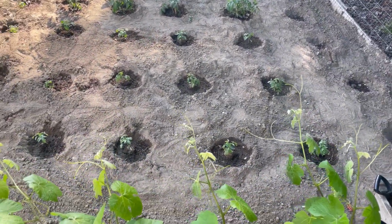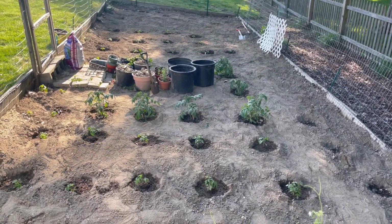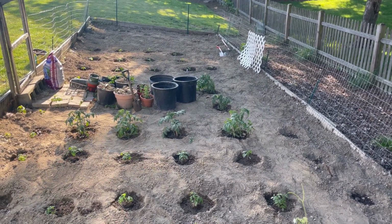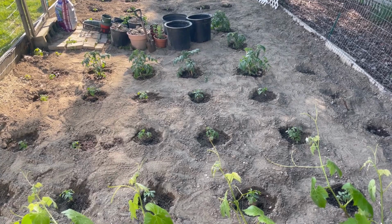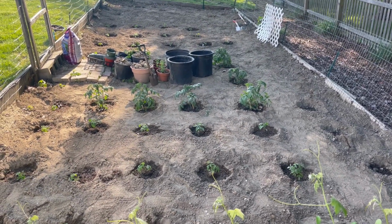And you can see these little wells that each plant is planted in, and it holds the water. So I have to go back to the store and pick up some more cucumbers, some more peppers, and a couple of other things. But for the most part, this is all done being planted. So we're gonna check back in a couple days, see how they're doing, see if the plants need water, and I'll take you along with me.